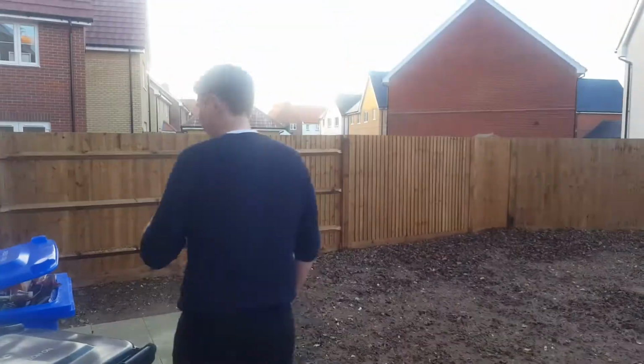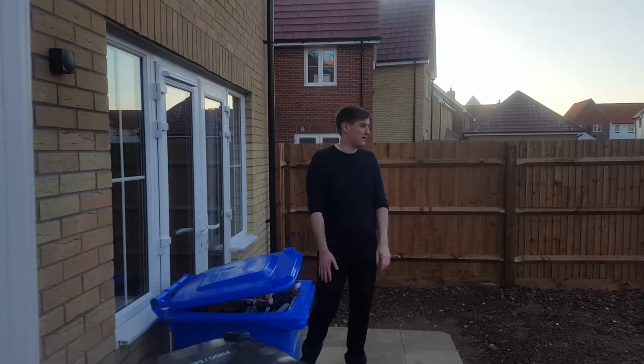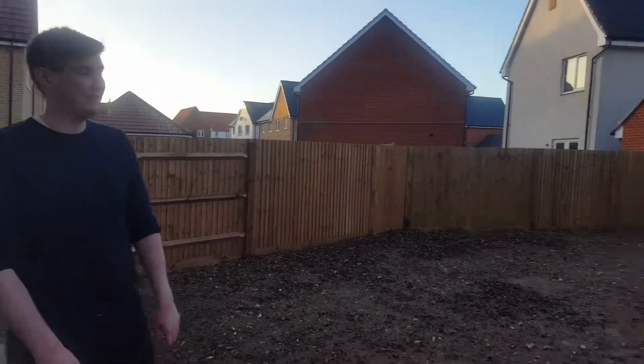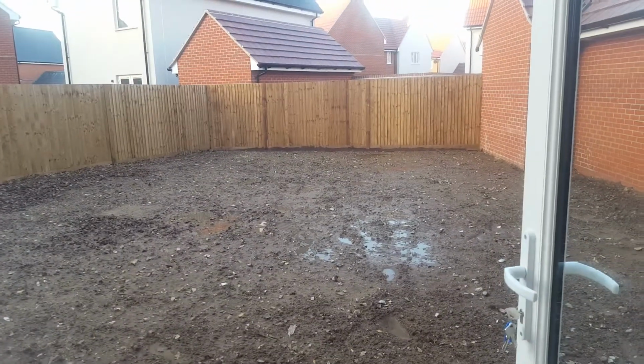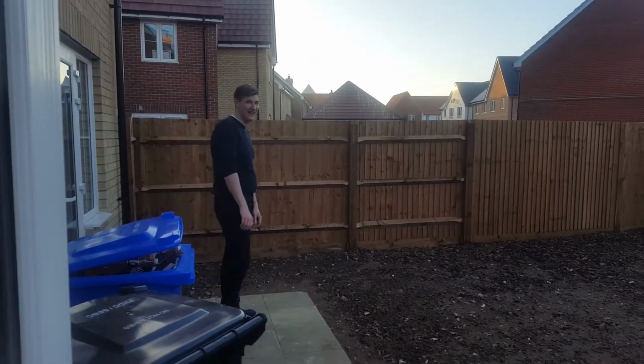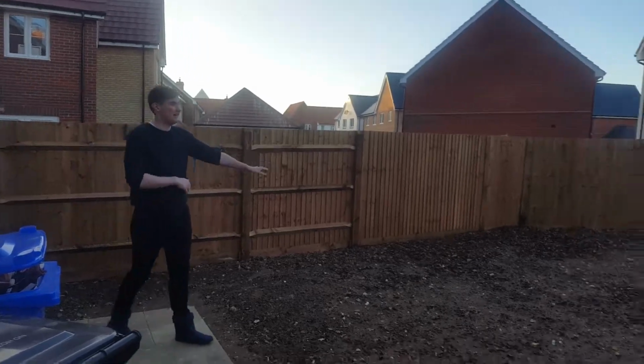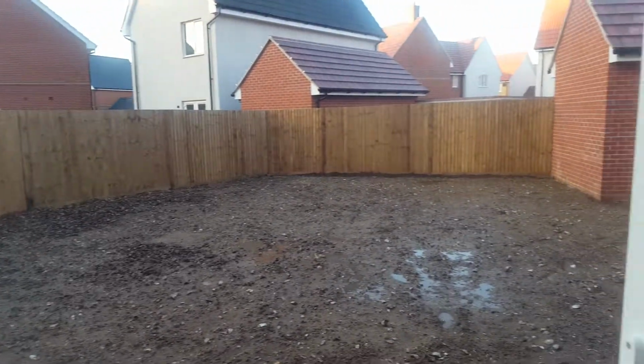Coming on through, I suppose you can get a good look at the back garden now. A little bit more space. So we've got one door here to the back, and then we also have French doors here, although we probably won't use these very much. In terms of the garden space, as you can see, there's plenty. We've talked about putting tortoise enclosure number 2, Version 2.0, here, and then eventually just turfing the grass. Maybe getting a shed in the corner, we'll have to see. But at the minute, the garage is doing a pretty good job for all the storage space.